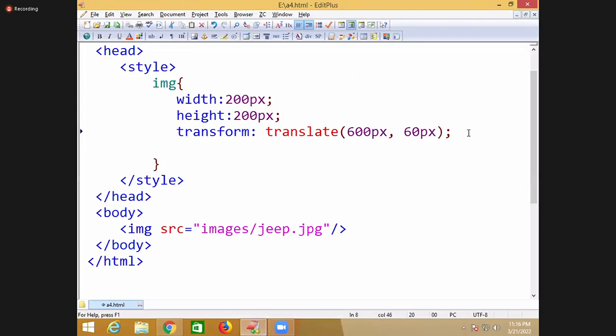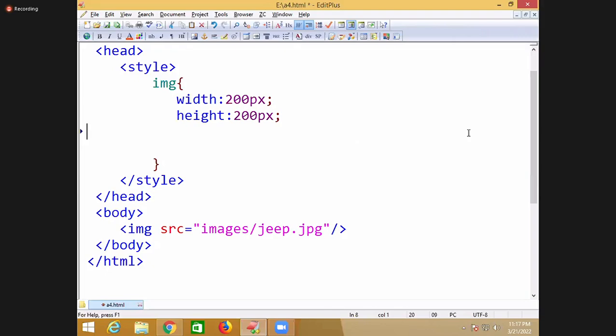So with translate, both directions moving, or a single direction moving. Now removing translate, only X 300 pixels, sir. Single measurement I gave.